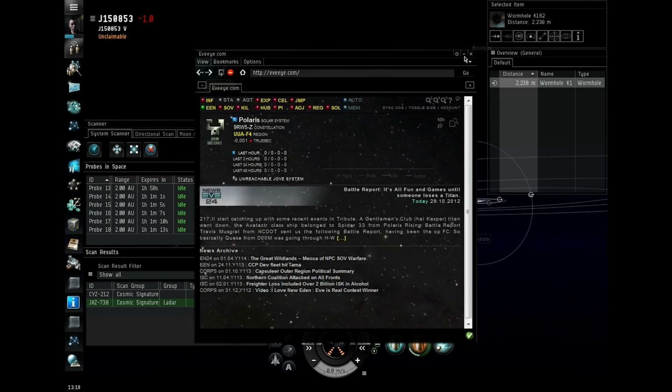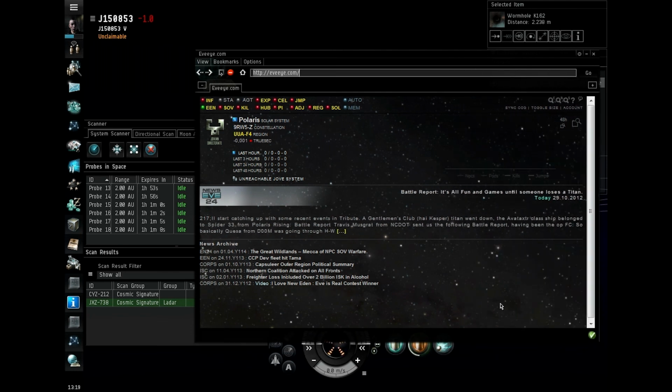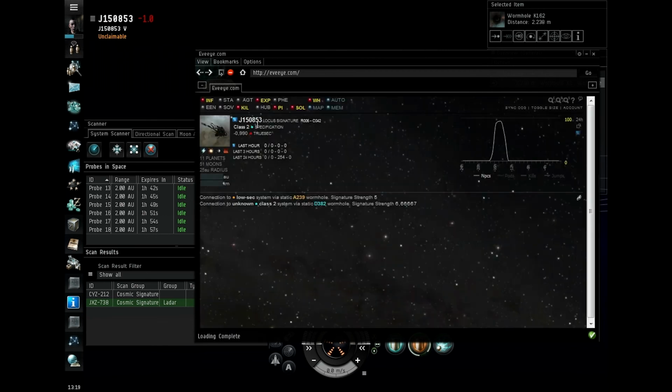So if you go to the site, and it's automatically trusted, it will tell you all about the system that you're currently in. If I just refresh it. There we go. System name, J150853. There were NPCs killed here within the last, move your mouse, 15 hours.